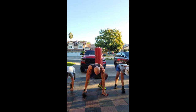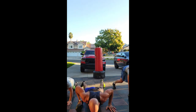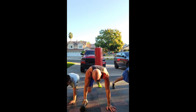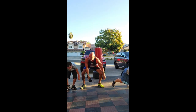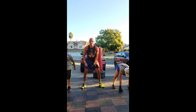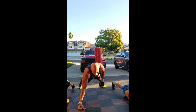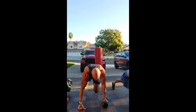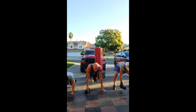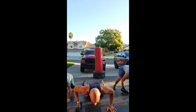3, 2, 1, rolling. Step, step, step, step up. I'm going to walk it through nice and slow so you have it. Crawl out, 2 push-ups, 2 rows with the left arm, plant it down, 2 left leg knee tucks, or whatever side you're on. Then crawl back in, flip that sucker over, down, step, step, step, step, up, crawl out. Make sure you're squatting down when you're going up and down. Otherwise, you're going to strain your lower back.